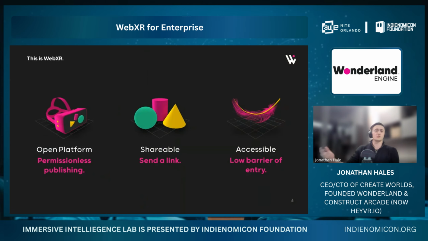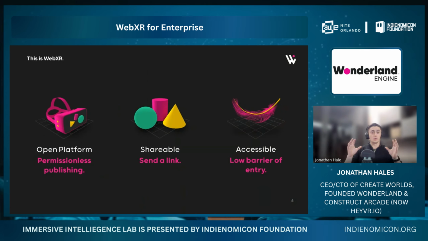So why would you even do that? Using a browser, there must be a reason for it, right? And there are 4 big reasons. The first reason is that the web is an open platform. You do not need to ask anyone's permission to publish. So you don't need to go through App Store curation or anything like that and wait for them to review your app before you can publish it. Rather, you can just upload your application to a web server, and then it's published.